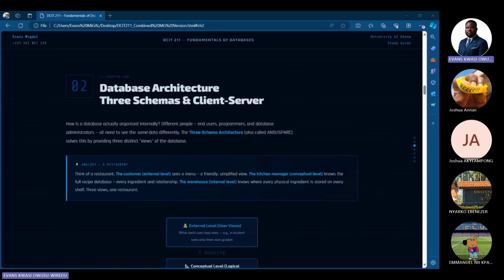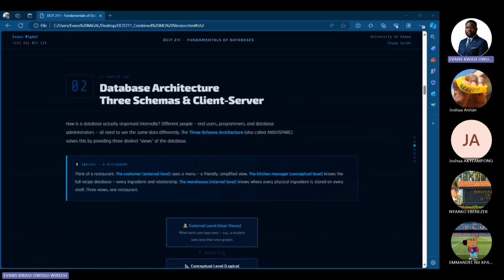But the conceptual person is there to design or maintain the database, like a caretaker or a manager. But we have the actual person behind the scenes, and we call them the internal level, the ones in charge of the physical storage. So basically, that's that.